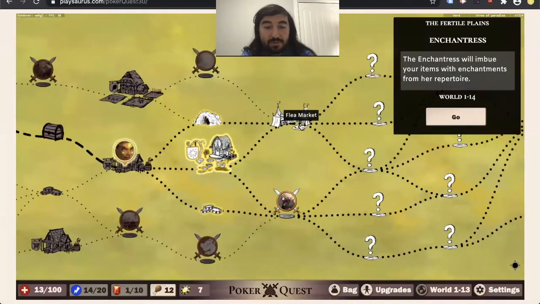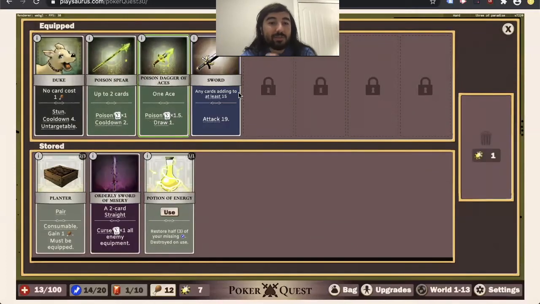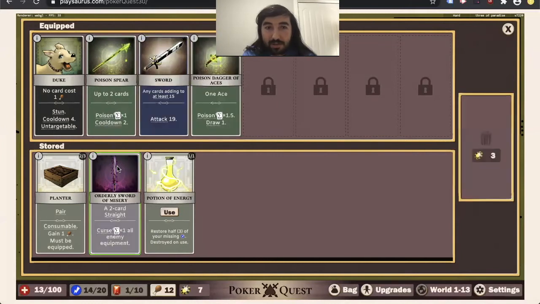So we're going into Enchantress with 7. So let's assume that there is something we want to buy. What's the worst thing I've got here? Probably this dagger basis. We'll get 1 for this. Sword is worth 3.